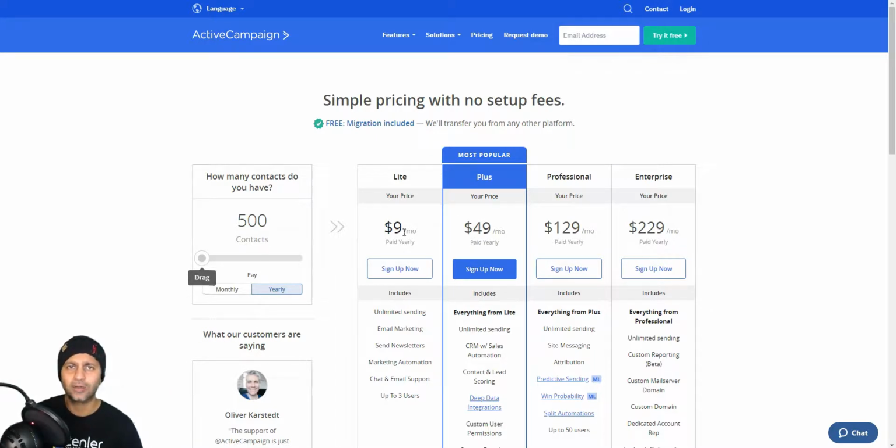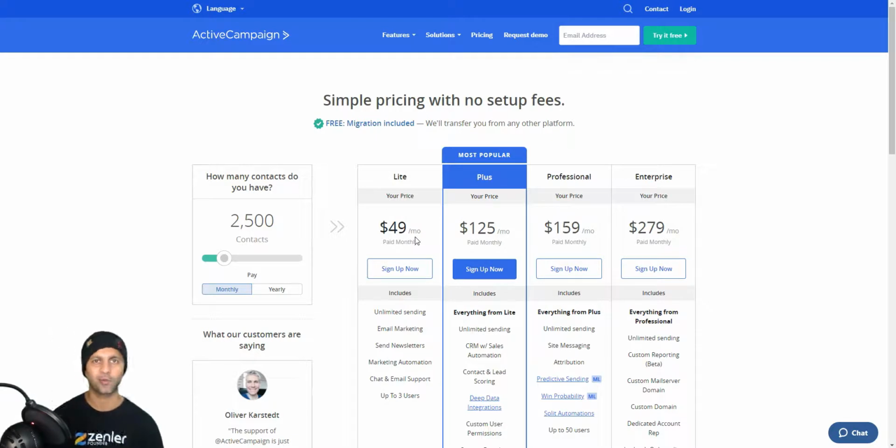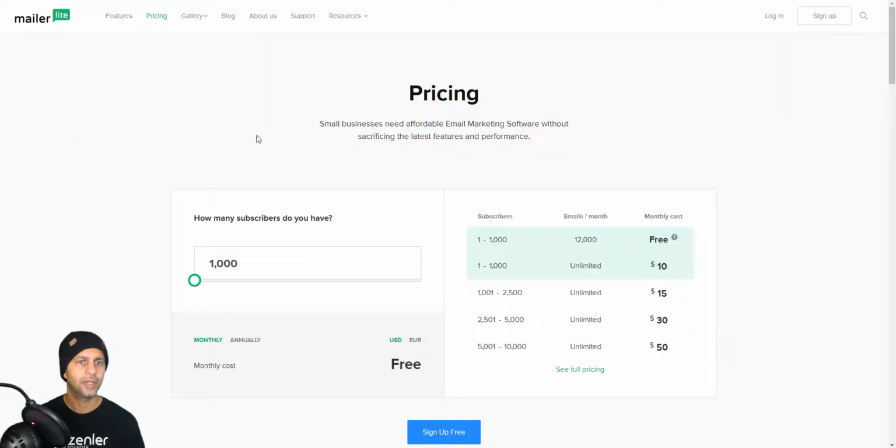I didn't need a complex workflow, so I stepped away from ActiveCampaign, but I was on their light plan, which is $9 a month. I think if you switch it to monthly, it's $15 a month. And let's say you have about 2,500 subscribers, you're looking at about $49 a month, compared to MailerLite, where 2,500 subscribers is still $15 a month. So it really depends on how complex you want to be. If you're doing super complex stuff, maybe you look into ActiveCampaign.